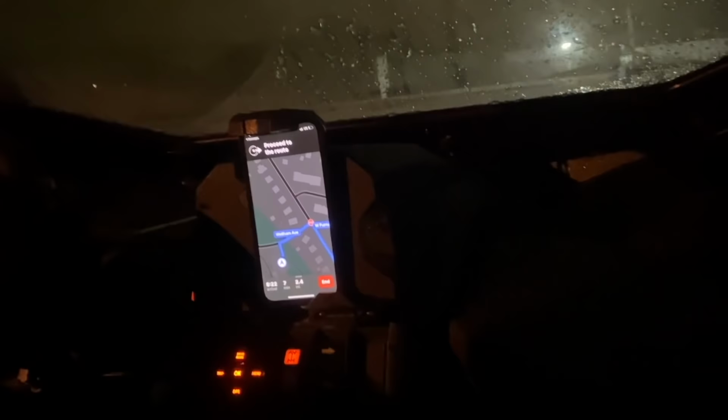We got a little delay on our way home from McDonald's. Oh my god. That was a close one. Oh, we gotta follow the GPS. That's what we got.